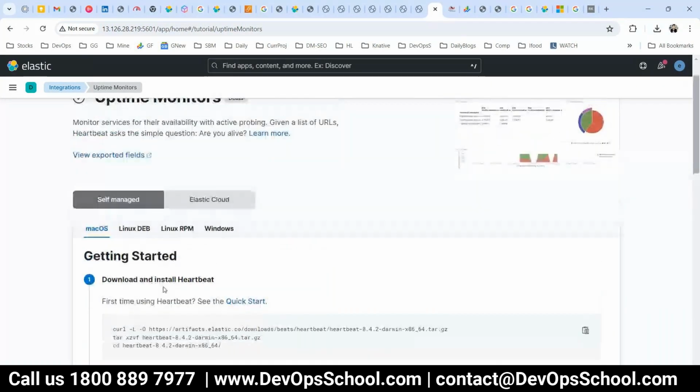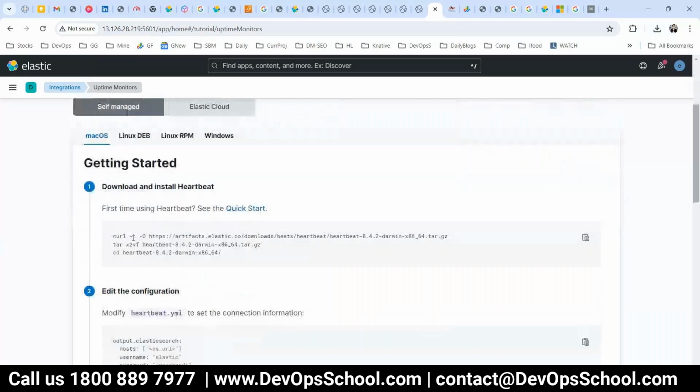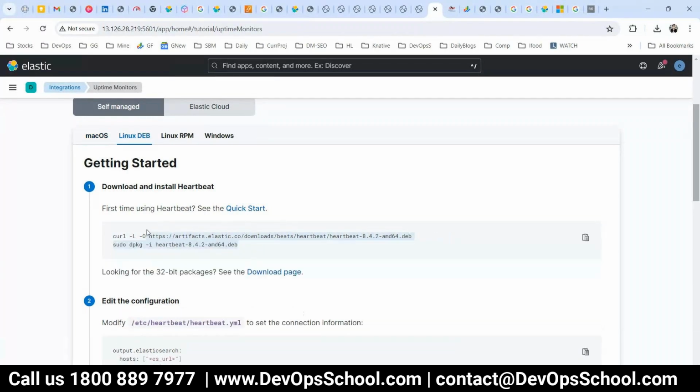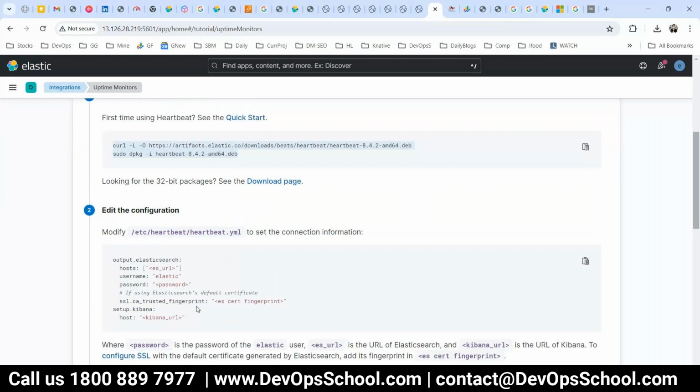For the Mac, here it is heartbeat. Now, when you say heartbeat, this is the same thing, if you remember beats. This is for Linux. This heartbeat you have to install and configure. Now, this is the SSL fingerprint, which I made none, if you remember, because no proper certificate is there.